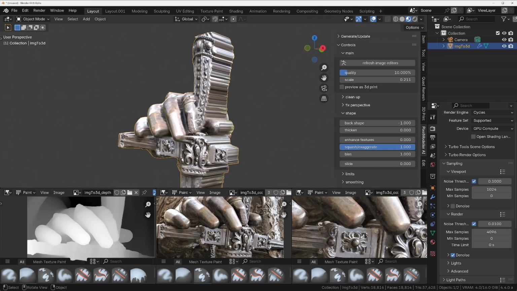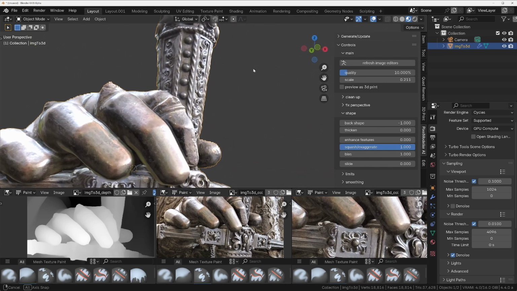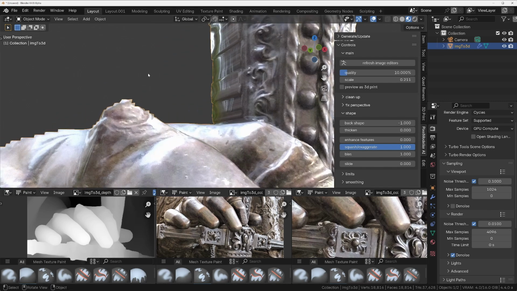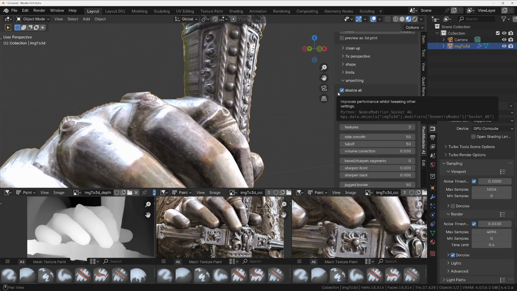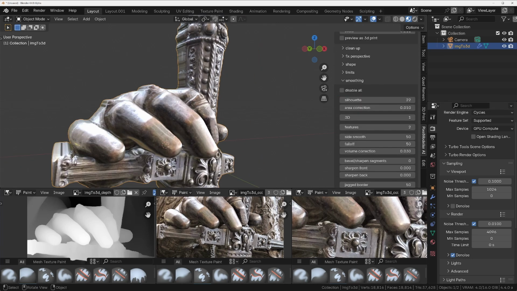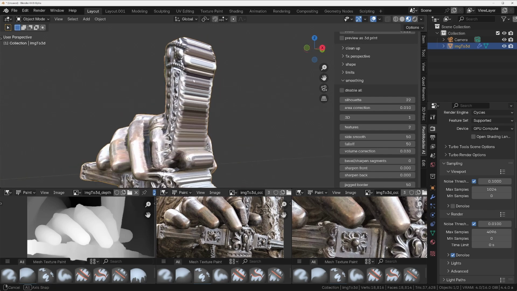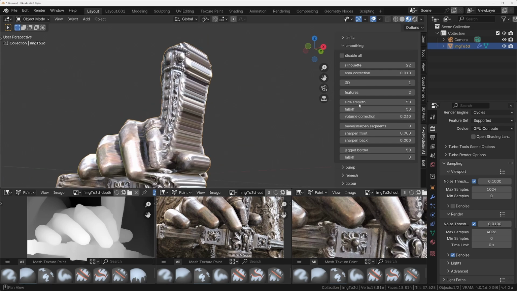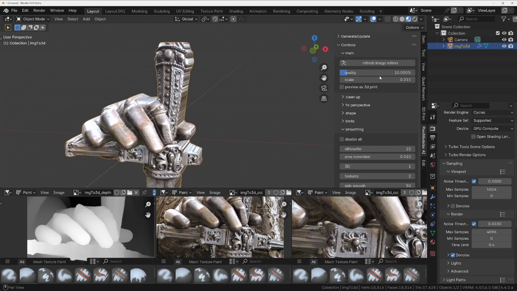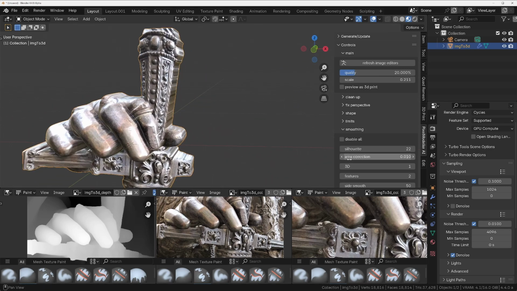And then to fix all the problems we've got, like the stretching on the side there, and being quite jagged on the edges, we'll just go down into the smoothing options, uncheck disable all smoothing. That'll fix that straight away. And then to fix this texture stretching around the sides a bit, I'm going to go into the side smoothing section. And before I do it, I'm actually going to turn up the quality a little bit, more representative of what I want in the final object, something like that.